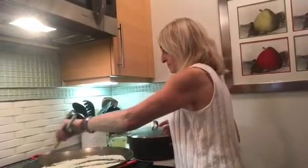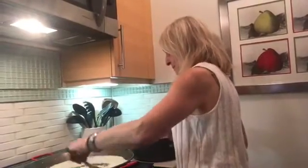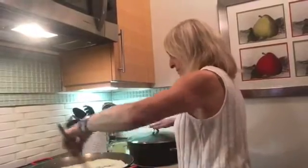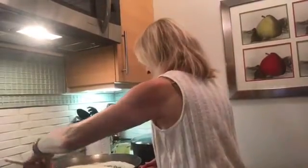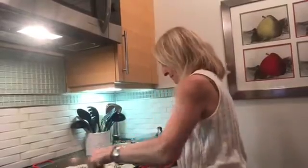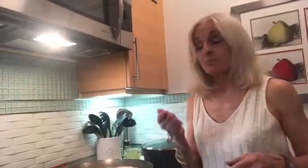There we go. And then sort of spread it evenly on the paella pan, so that as you start to pour in your meat, the rice is evenly spread out. Okay. I think we've got that down. And I have used 2 cups of rice, which are perfect for 6 people. You use about a full handful per person.